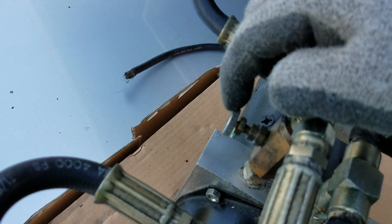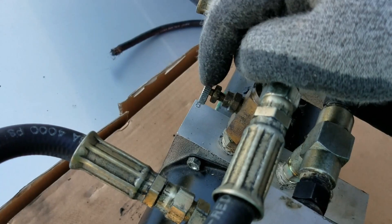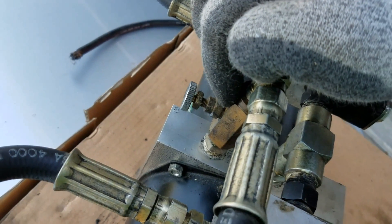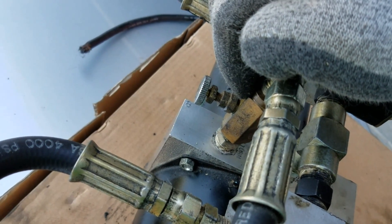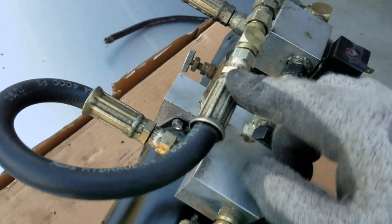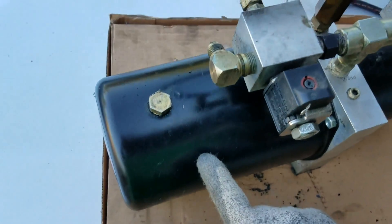It shoves oil back through the return hose into your T-fitting and into your slow-down valve. The slow-down valve — you can set your speed on how fast you want it to go down. If you go to your local hydraulics store and say 'slow-down valve' they'll look at you funny, but it's technically called a needle valve. With it, you can control how fast or slow you want your oil to come back and how fast you want your car to drop. From there it goes back into the block and then to your tank where all the oil is stored.